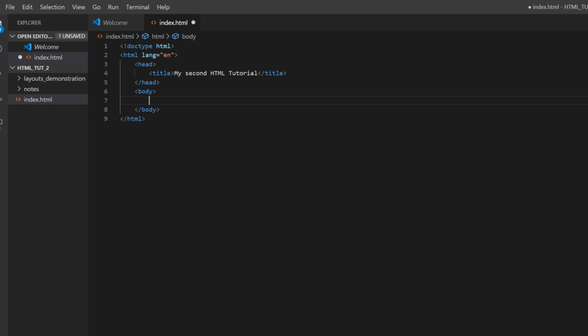Something we didn't cover in the last tutorial is that not all tags require an end tag. Okay, so we're going to go over some of the ones that do not. There is the HR element, and there's two ways that you can end this off. You can either do this, which is the old way of doing it, or in HTML5 you can just do this. It does not require, as you can tell, it's not trying to add that. It doesn't require this end tag right here. Okay, it only requires this. This is called the horizontal rule.